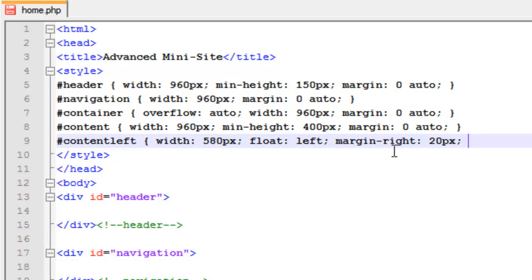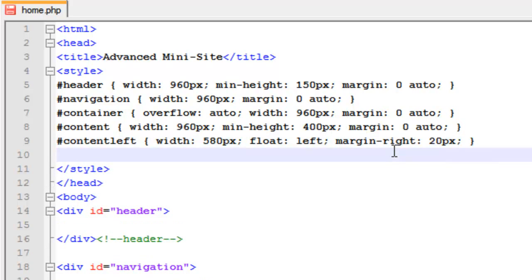Okay. And then we're going to do our sidebar. And again, I just know what that width happens to be because I've designed this already. But again, you're just going to have to play with it a little bit. Width is 280 pixels. I'm going to float left. All right.